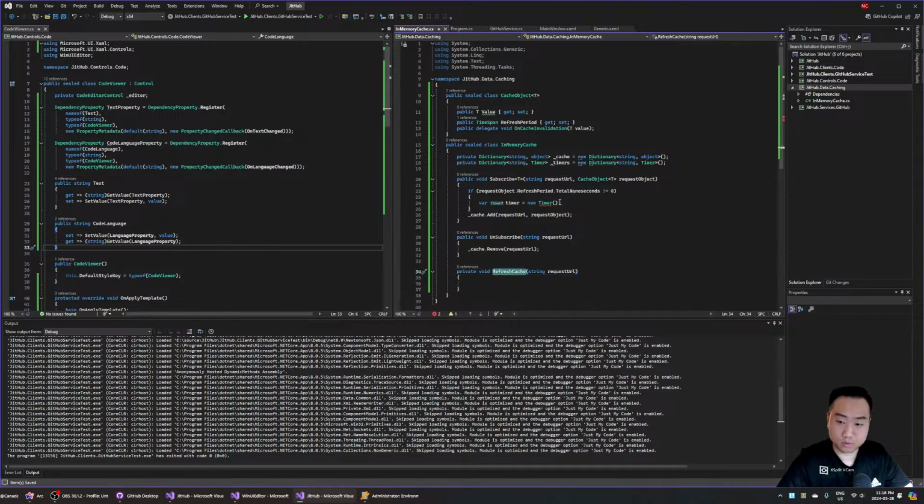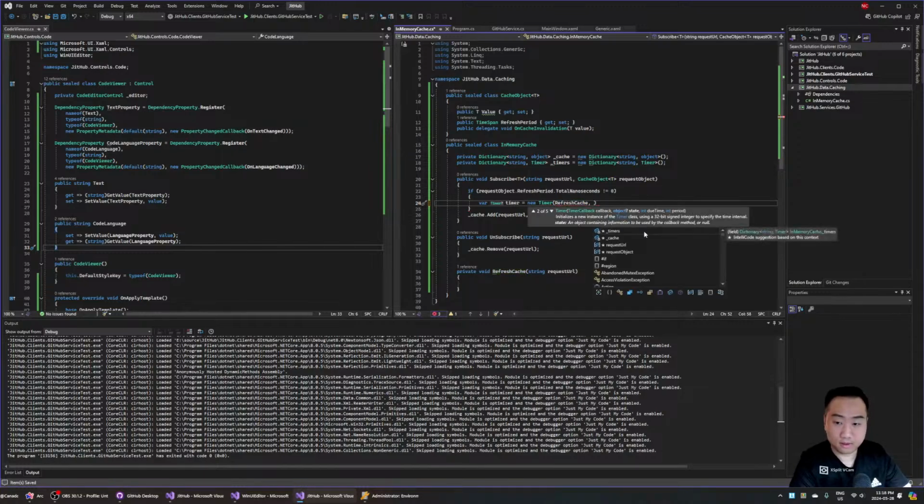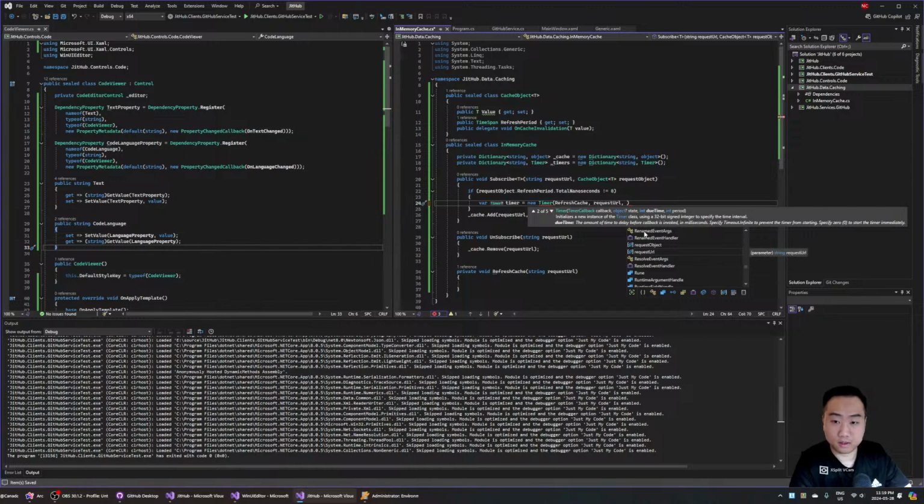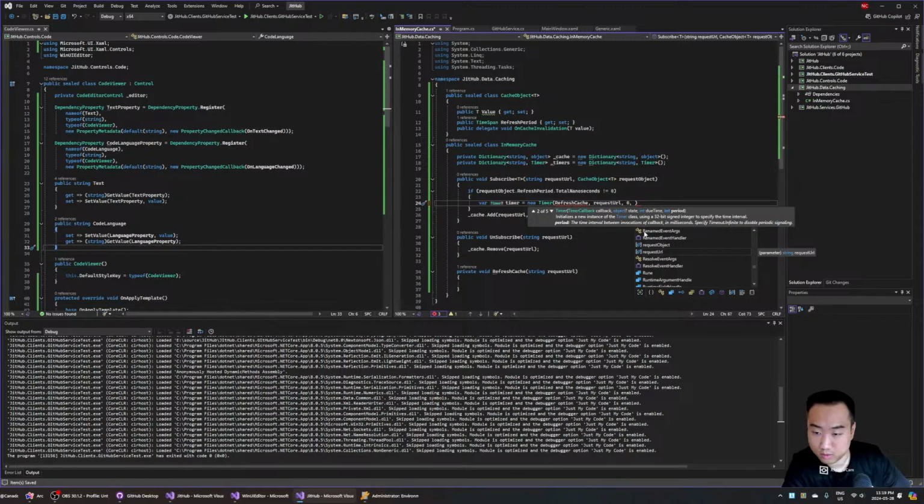So for now, I don't really know what to do with it. So let's say that's the callback, and we want the argument to be request URL, and we want the due time, we probably want that to be 0, and then period is the time interval between.